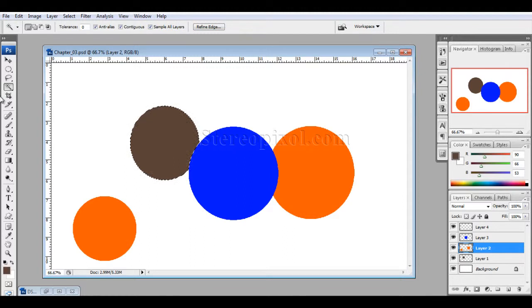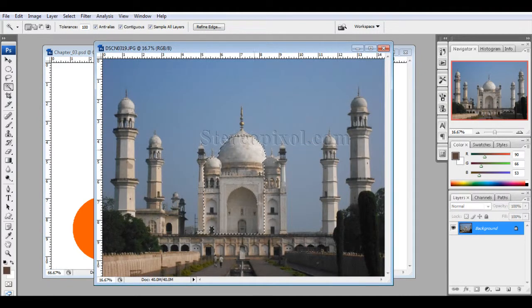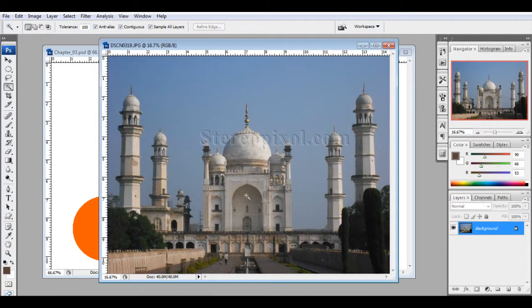I have shown you this in the quick selection tool, and the magic wand tool works the same way. Now what I'm talking about is the tolerance. Now my tolerance is absolutely 0. That means this selection is not going beyond this particular color. In case my tolerance value is 100%, that means I tolerate everything. I can show you within this particular image, because there are lots of different color values.